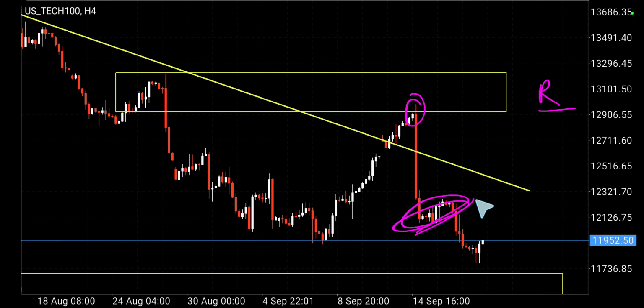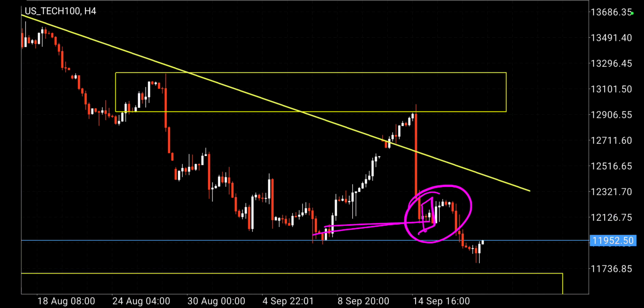This is where the bulls tried to come in. Remember when we had that one small white candlestick on daily, it was here. So this is where they tried to come in at their support, but it was not enough, because even if you look at the candlestick that they are forming, it is not very convincing that they are going up.